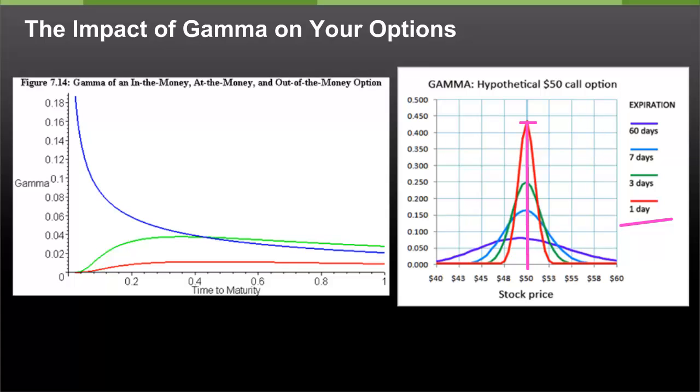93, 50 plus the 43 gamma. So 51 will make a delta that will be up there at 93 from 51 to 52. So it's moving almost point for point with the stock in that final day of the option's life. It cuts both ways, of course. You can see that as it drops down to 49, you're going to be looking at a 1 point out of the money option with a day to go, dropping down to somewhere in the neighborhood of a delta of just under 10.